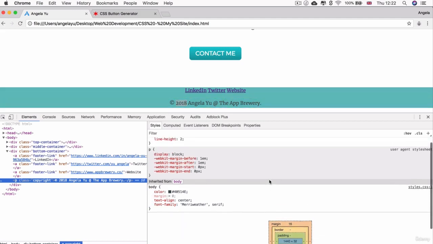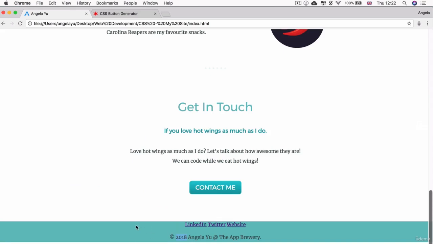And remember, that came automatically from the user agent style sheet, which comes from the browser, and that's 1 EM top and 1 EM bottom. So we have to either get rid of that margin, or we can pad out our footer a little bit more and make it a little bit taller so that it encompasses that margin for the paragraph tag.